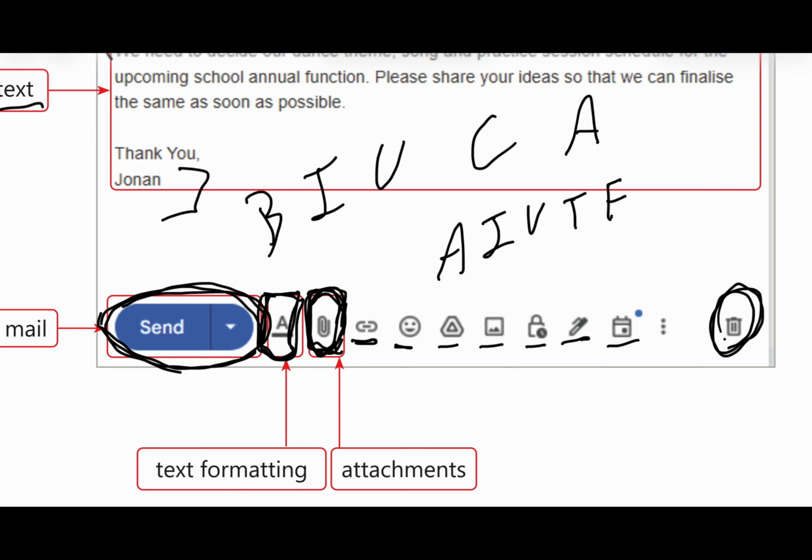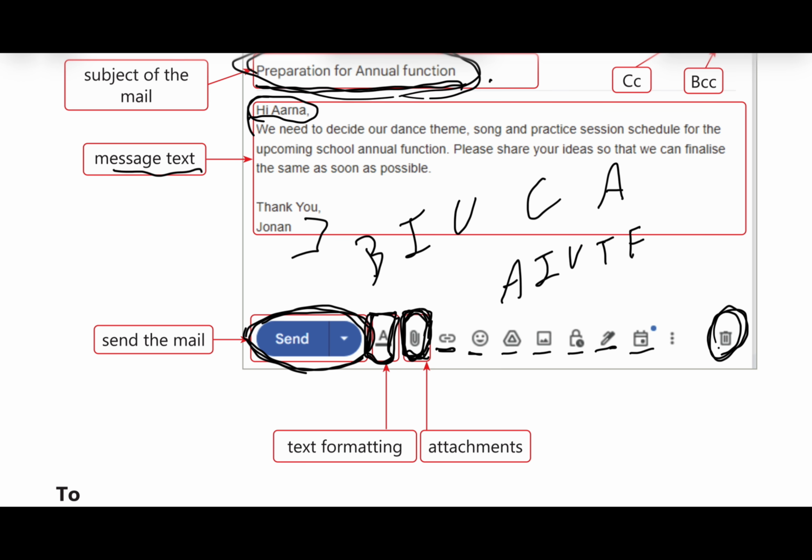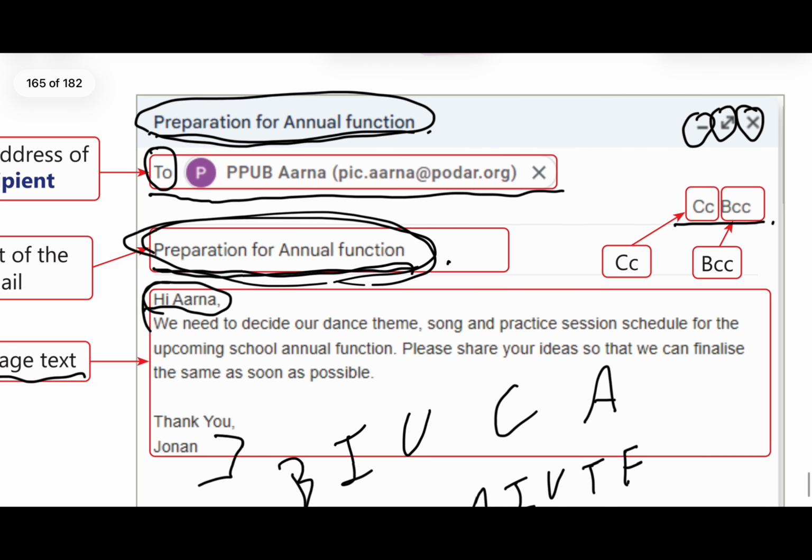For example, if I am creating a mail to share with a friend, but now our plan got cancelled and I don't want to share that mail, if I am not sending it, where will it be stored? In drafts, correct? It will be stored in drafts. But if I want to delete it from the drafts also, then I will click on this delete icon, and it will be deleted from drafts too. Now "To" means to whom you want to share the mail, correct?